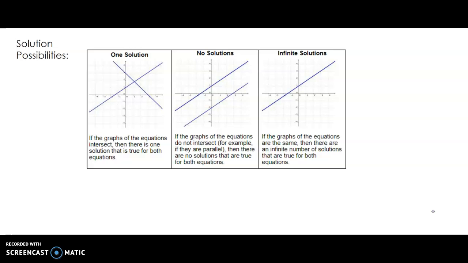And something that is always true if our lines are intersecting is that our lines have different slopes. And so when we are looking at our system, if we can determine what the slope of each of our lines is, if they're different, we know we're going to have one solution. No ifs, ands, or buts. Now, what we notice with no solutions and infinite solutions is that both of these have the same slope.